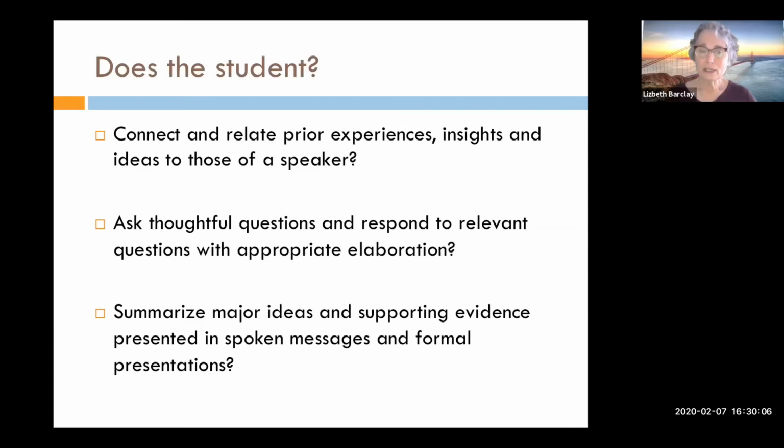And then summarizing major ideas and supporting evidence presented in spoken messages and formal presentations. Again, this is a standard skill, but the summarization piece is really important for learning how to take notes eventually in the classroom as people are speaking aloud, and then for their writing skills when they start to develop more and more written comprehension and written expressive writing. They need to be able to summarize major ideas.